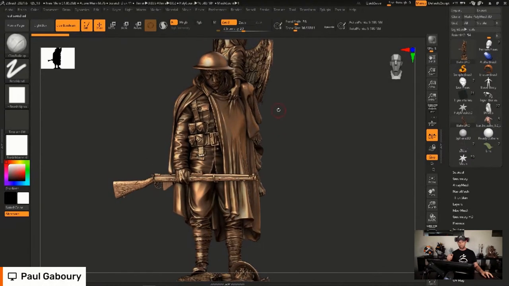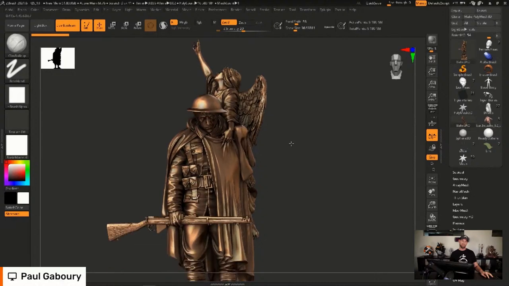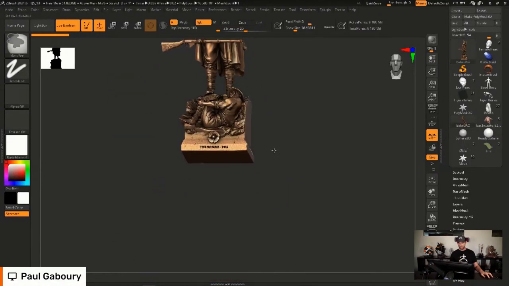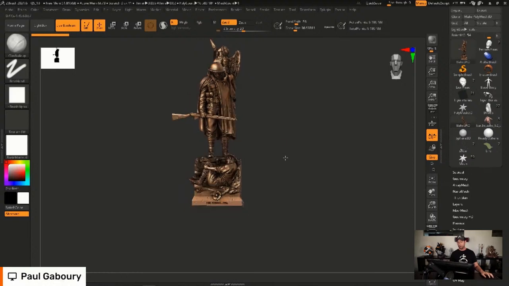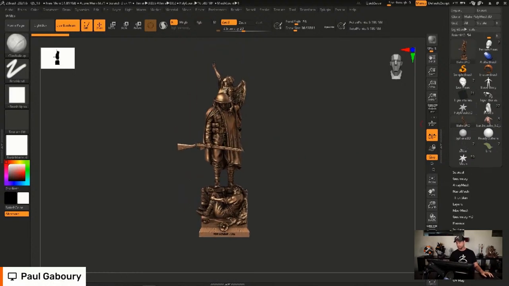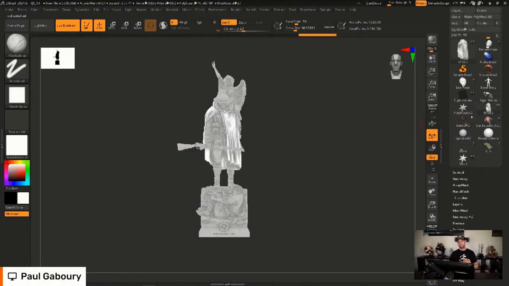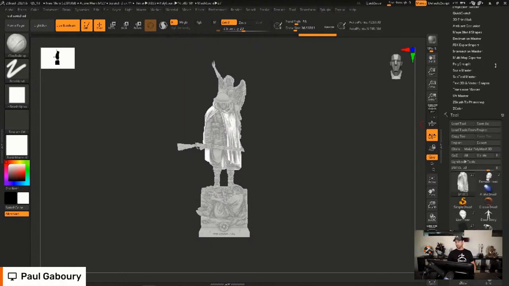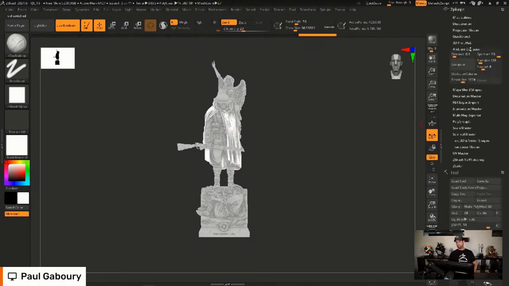The only thing on this model right now is the new ray tracing AO, along with a copper material that I put on the model, just to give you a little bit of an idea. So let's take a look at how you're going to be able to use this. In my plugin, bam, I've got a new menu called Ambient Occlusion. Again, this is going to be ray tracing.